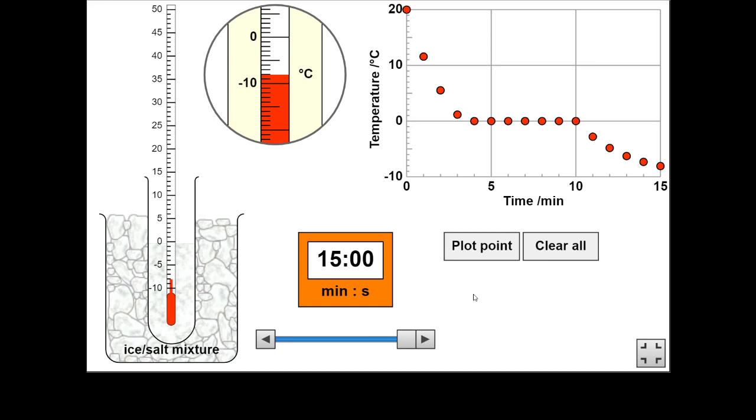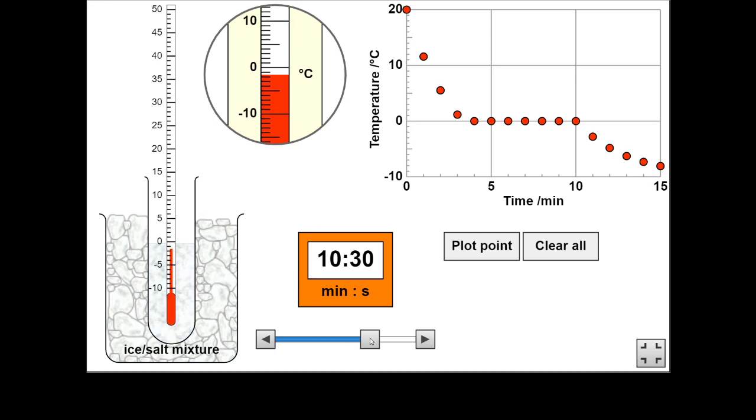Liquids can. When those stronger bonds form, a little bit of energy is released. So while our liquid is freezing, turning from a liquid into a solid, a little bit of energy is being released into the liquid. Not enough to heat it up, but enough to stop the temperature falling anymore.